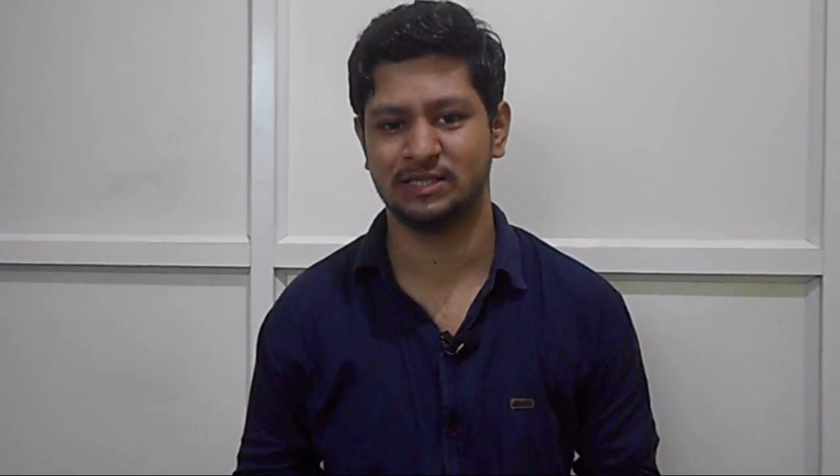So what makes the OnePlus 5 one of the fastest smartphones? Let's find out. The OnePlus 5 has the exact same hardware as the Galaxy S8, except the RAM — I'm talking about the 8 GB variant. Here are the specs: it has the Snapdragon 835 octa-core processor clocked at 2.4 GHz, Adreno 540 GPU, 8 GB of RAM, and a 3300 mAh battery.